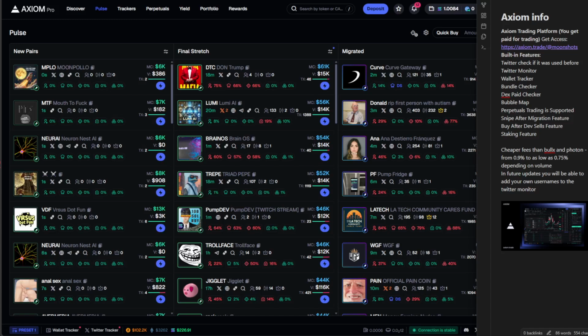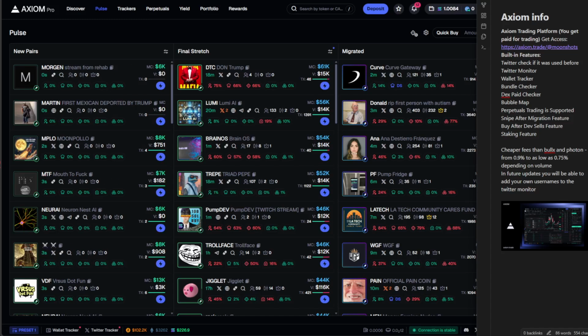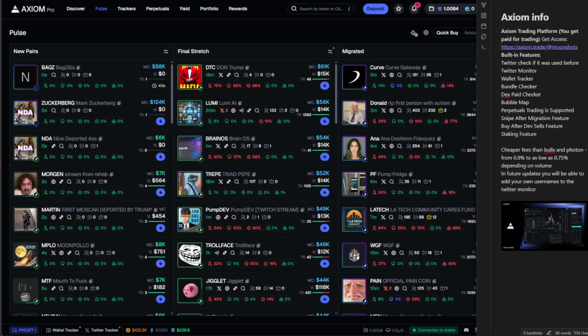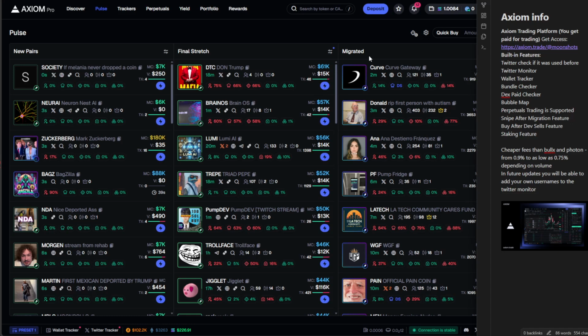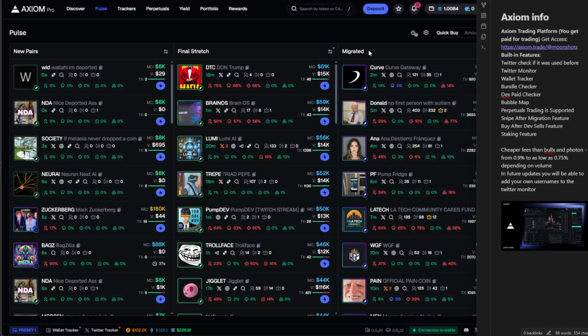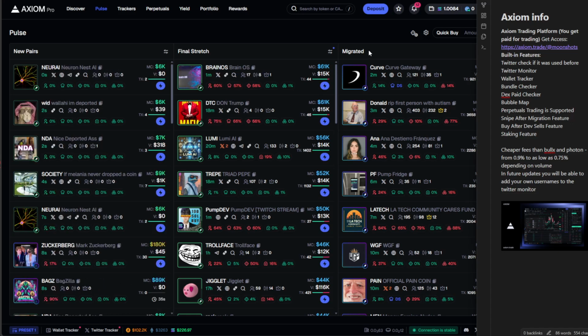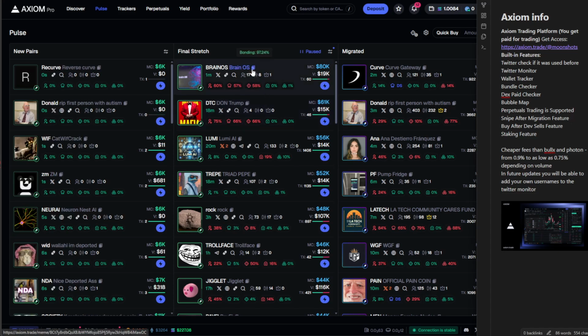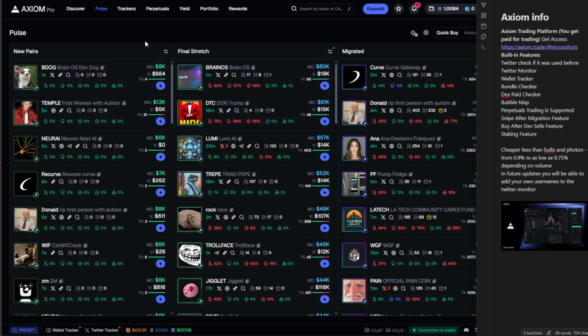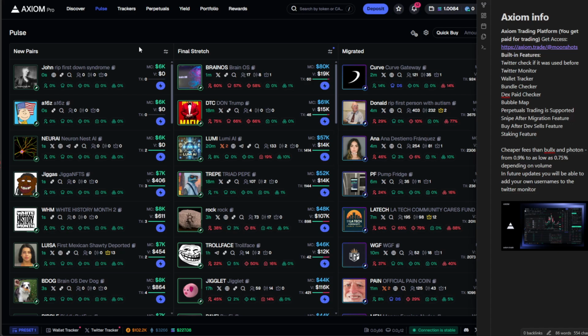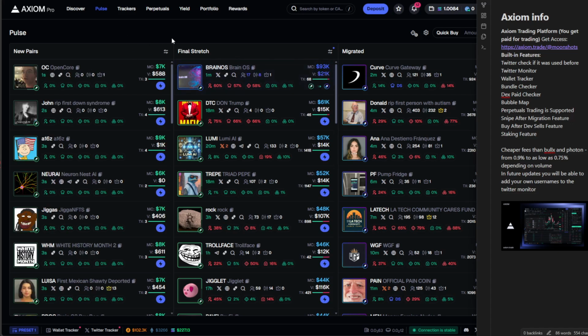Okay, today I'm going to be giving a full guide on how exactly you can trade on the brand new Axiom trading platform. This right now is what I believe to be the BULLX and Photon killer at the same time. There's not going to be any other bot, or any other mixture of bots, that's going to be better than this right now, because I think what's come out from Axiom is the fastest, the best, with the most features as well, trading platform that you can use right now. So I'm going to be giving you guys a full guide on how you can use it.